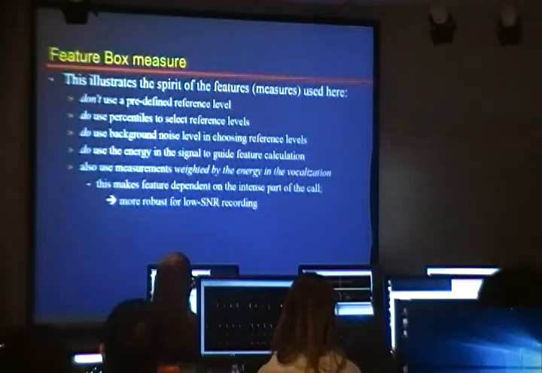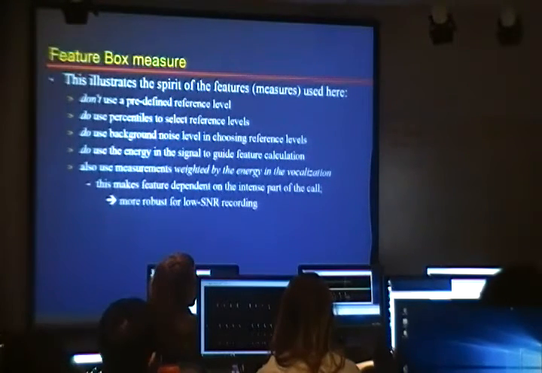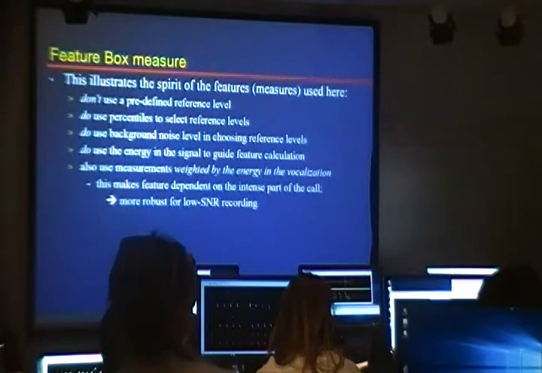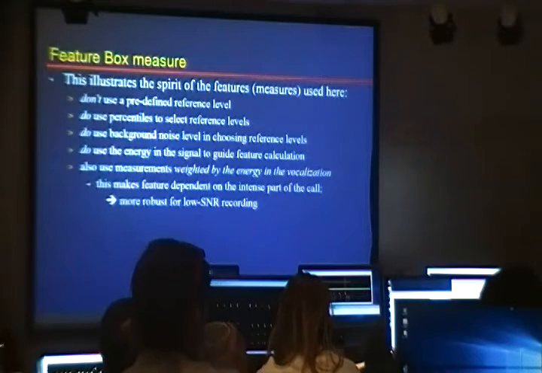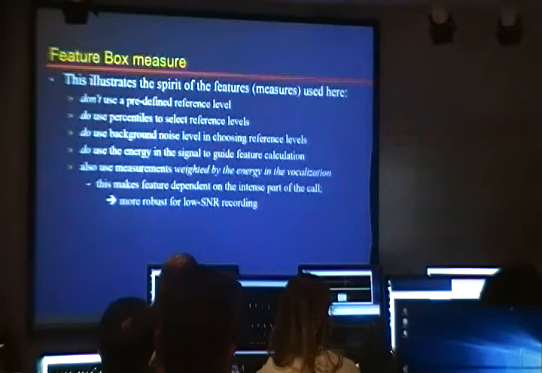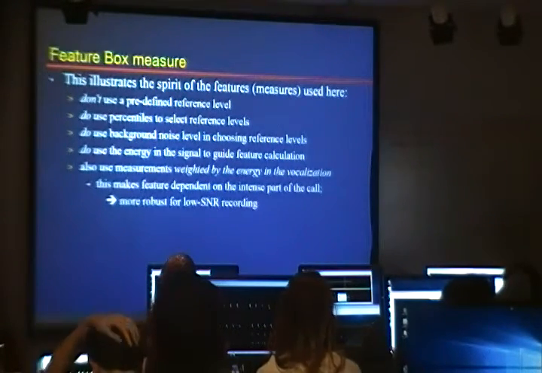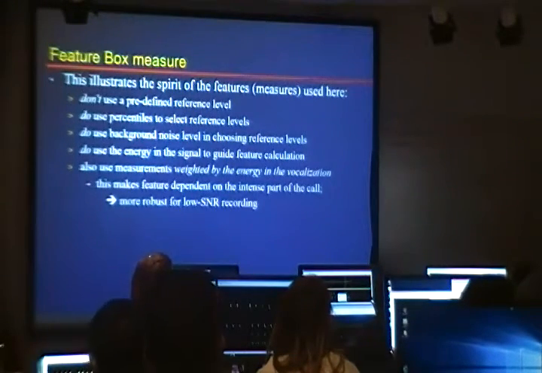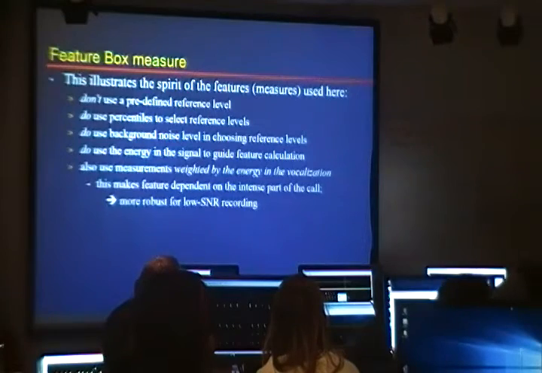So does that mean if you're highlighting a call, you can sort of purposely include some background noise around the call? Typically you don't have to purposely do that. The shape of most calls will mean that if you draw a box around your call, you're going to get a fair bit of background noise. You don't have to include any extra. If you have a call that was very rectangular in shape, those harbor seal sounds are sort of like that, maybe you would want to draw a little bit bigger box in that case.